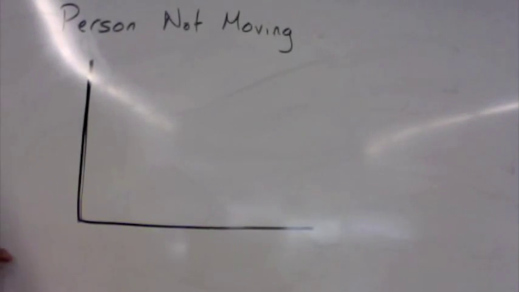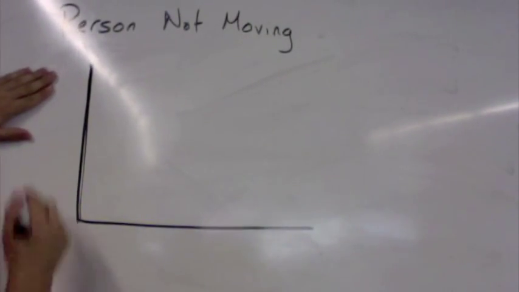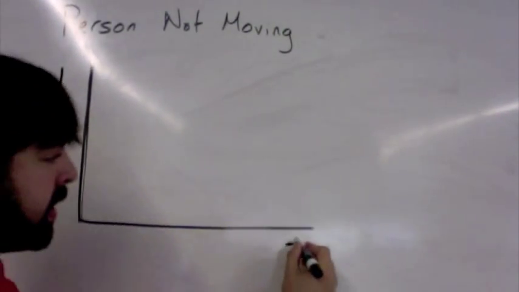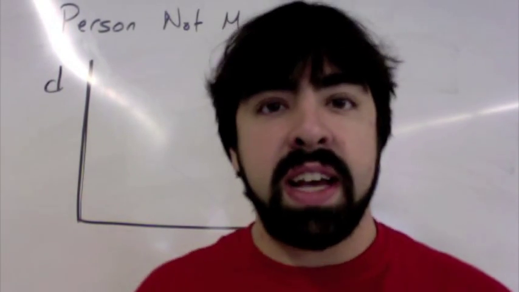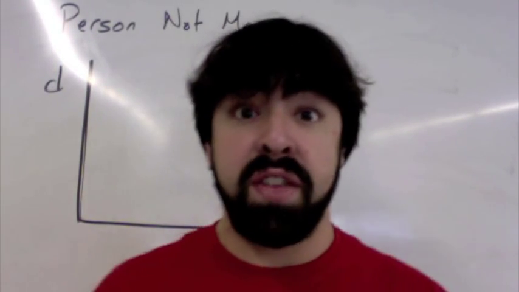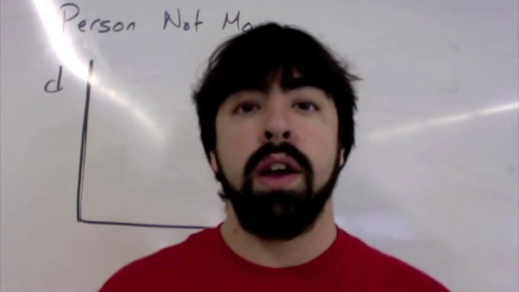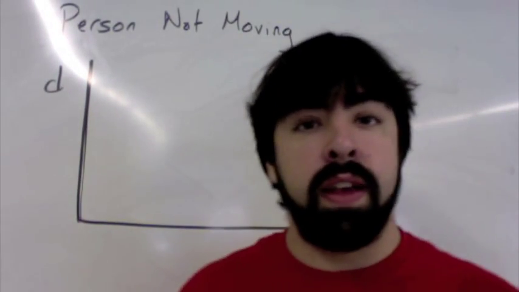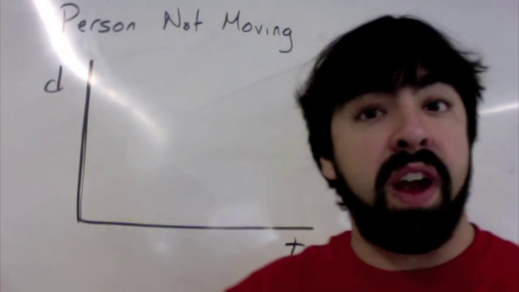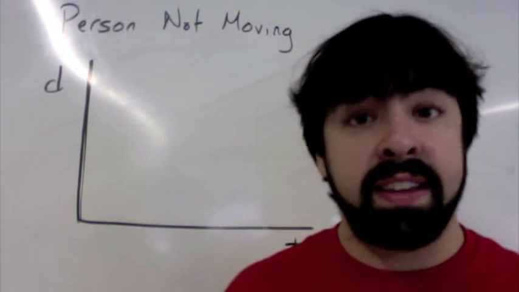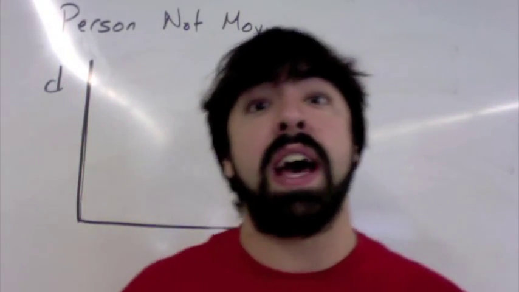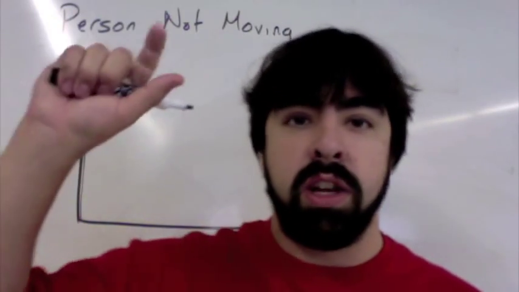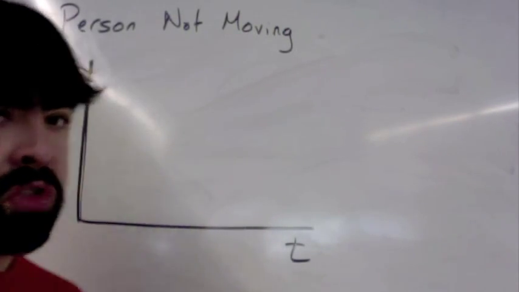Now, I'm going to abbreviate this as a D and a T down there. What you're allowed to do when you're just hypothesizing or thinking things out and you don't have physical data, it's okay to write graphs like this, where you just label each axis with the variable letter and just have the axes. When you're just trying to conceptually think out what it looks like. If you have data, you've got to go through the steps. You need your title, you need your numbers, you need all that good stuff. For this, it's okay.